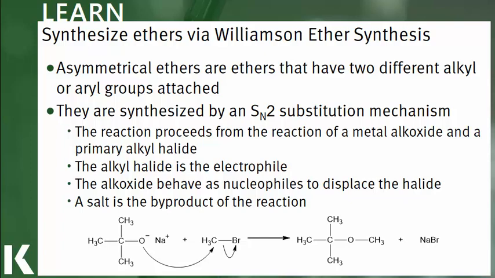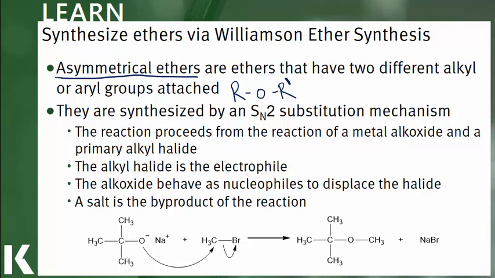alcohols. This method creates a balanced ether that looks like this, where both alkyl groups attached to the oxygen are identical. We can also create asymmetrical ethers through Williamson ether synthesis, so the general ether looks like this, with an R prime to indicate both alkyl groups are not necessarily identical.